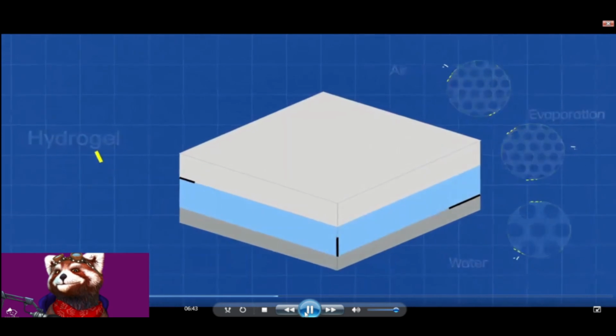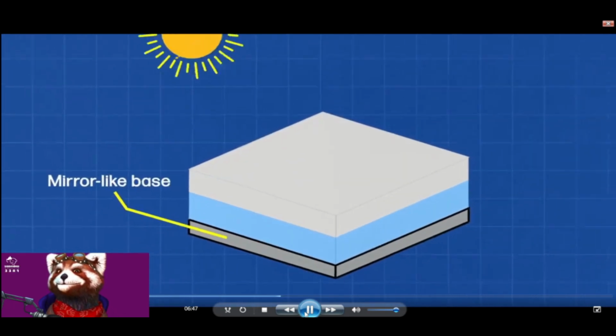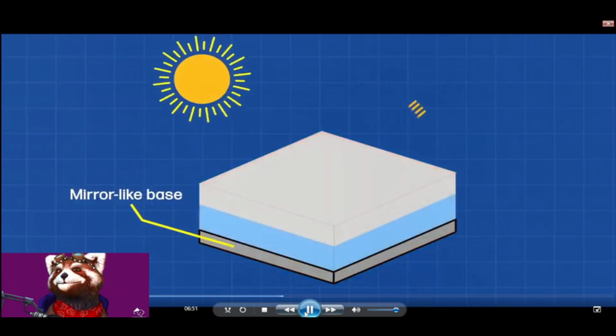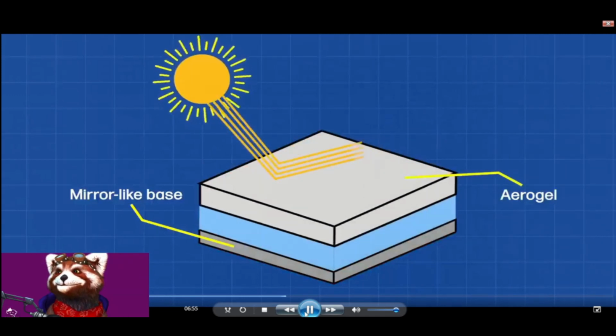Cases, or even over a month, on the U.S.'s west coast. In hot, arid regions like Las Vegas and Phoenix, a single charge cycle can last about 4 days. Now, beneath the hydrogel lies ICER's third and final layer, which is the mirror-like base. It reflects sunlight back through the layers above it, preventing the device's materials from heating up. ICER's aerogel is highly reflective too, providing even more resistance against the sun's heat.